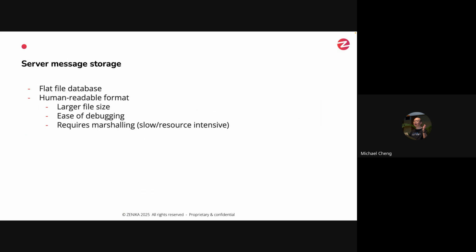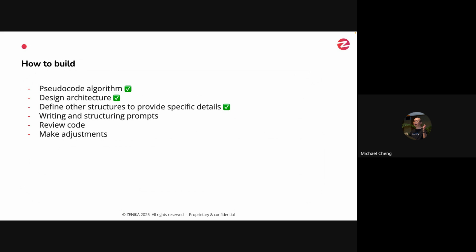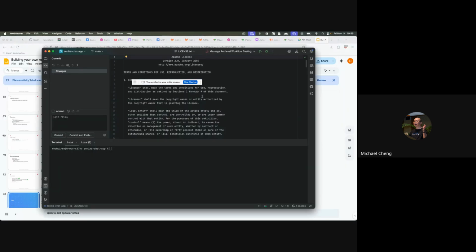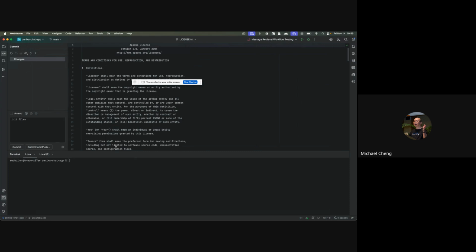Marshalling comes with its own downside as well. It can be resource intensive when you're doing JSON marshalling. So we've done that, and then we're going to show a quick demo of how that looks.